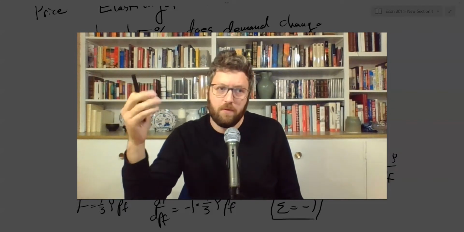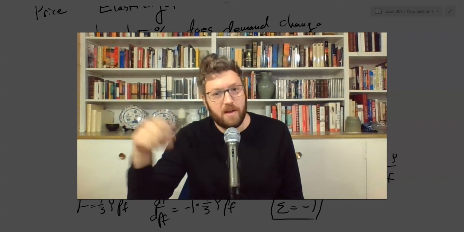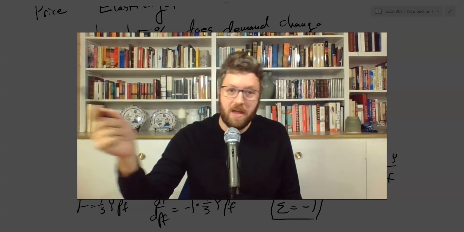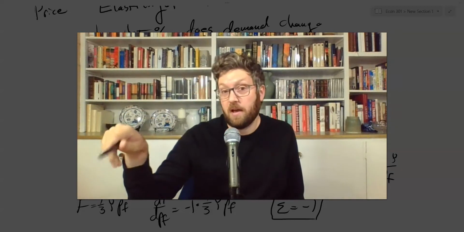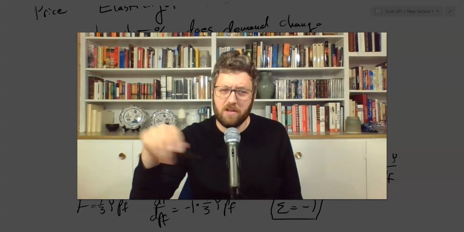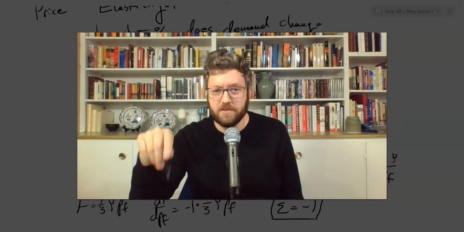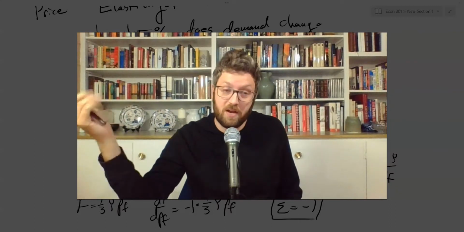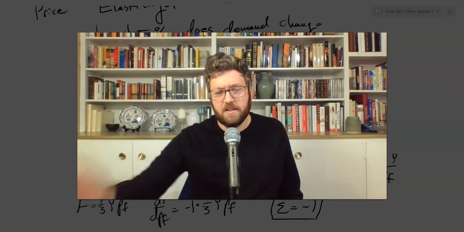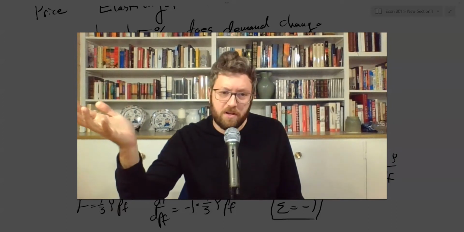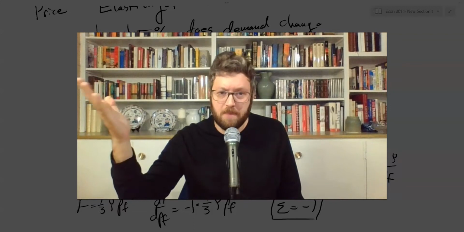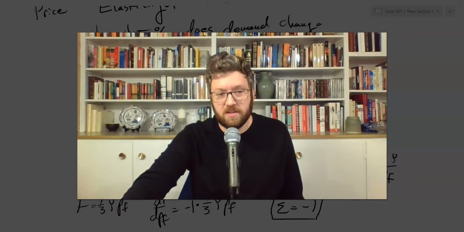it's appropriate for any situation where if price increases by 1%, people's demand falls by 1%. If price rises by 1%, demand falls by 1%. If price falls by 1%, demand rises by 1%. They're negatively correlated. In the next video, we'll do examples for some other kinds of production functions, some other kinds of things, but I think this is the introduction that you need.